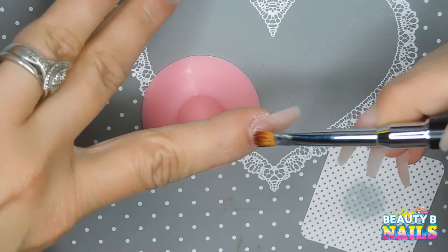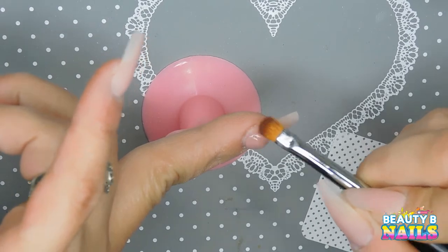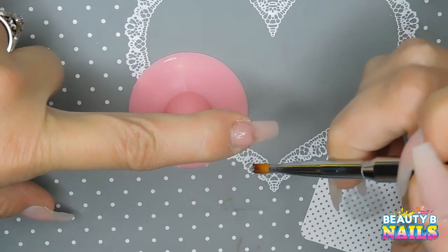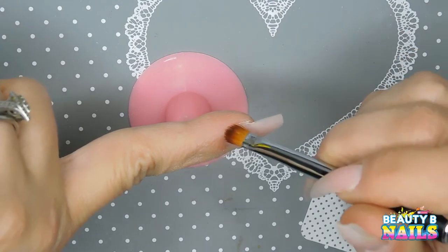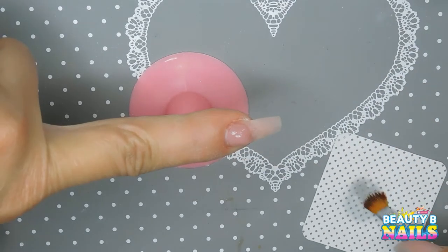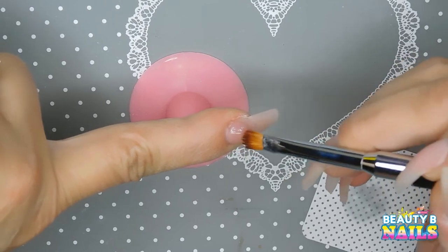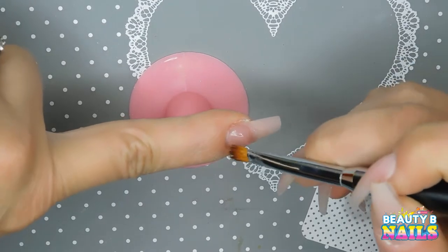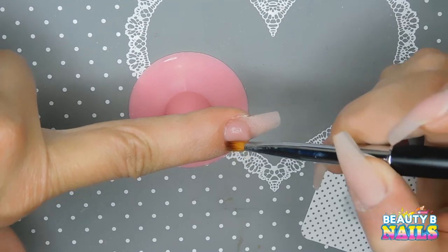And guys, let me just say, when working with polygel, now I know a lot of you usually watch polygel tutorials and this and that, trying to learn how to do polygel. When I first started doing polygel, I would use really big beads, but honestly, no joke guys, the cameras make things look more enlarged than what they are, so keep that in mind when you're doing polygel nails, that it doesn't take a whole lot. You want your nails thin. You want them thin, almost like credit card thin.